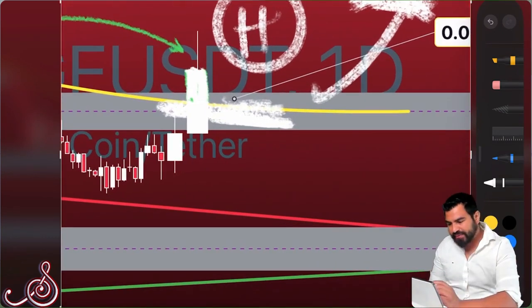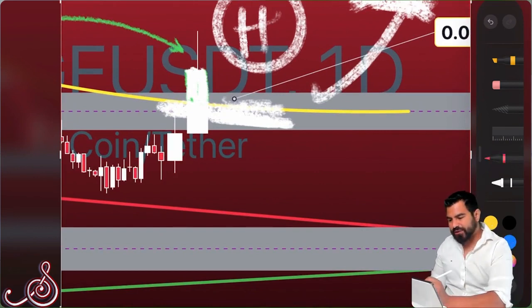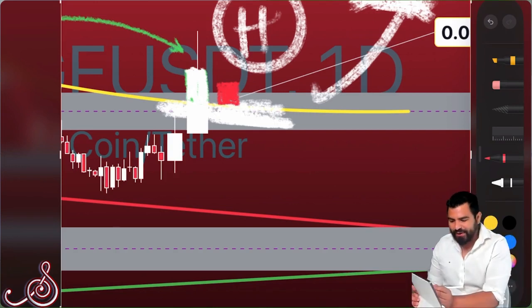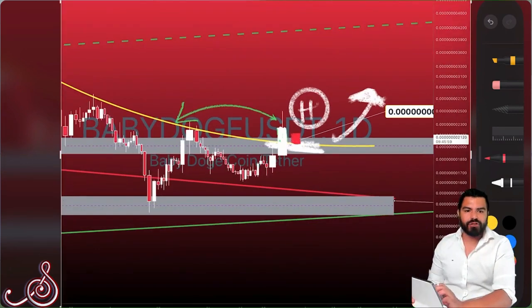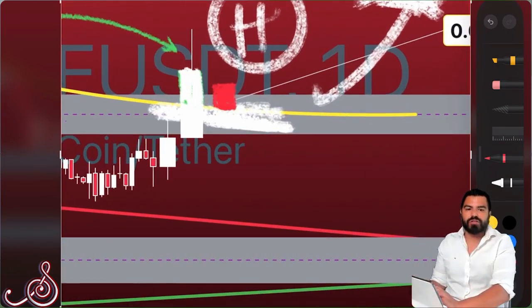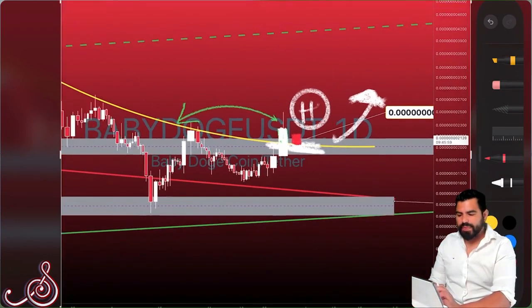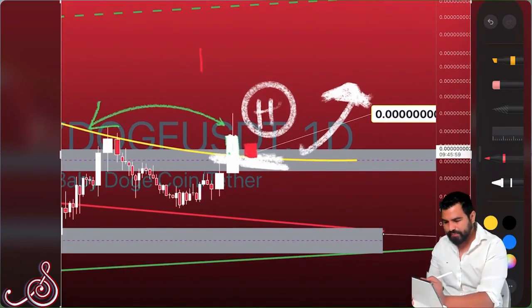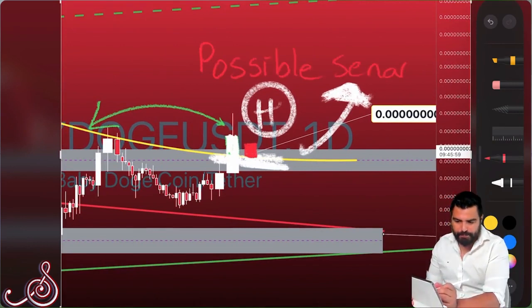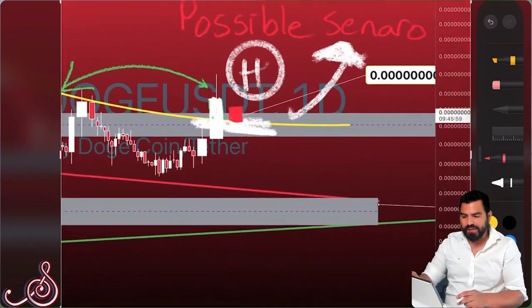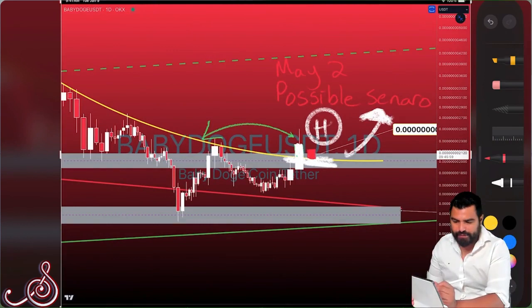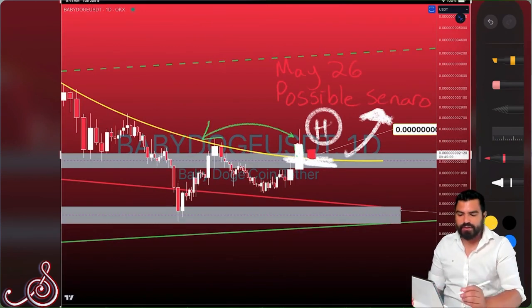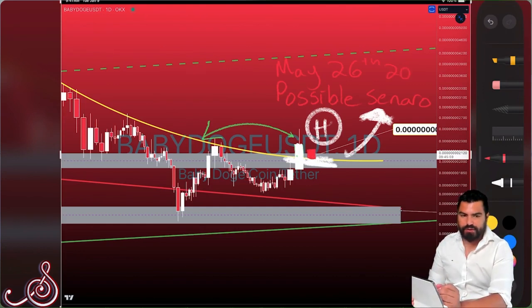Now, we could, on the daily chart, come down back to challenge this area, and you would probably see a red candle like this. That's very likely. It happens all the time. I usually show you, but now I'm just painting on the candles to show you how it would look. That's a very strong possibility. Possible scenario. You guys can draw this or watch this. Take a screenshot of that. 6th, because this candle 2025 has not finished yet.